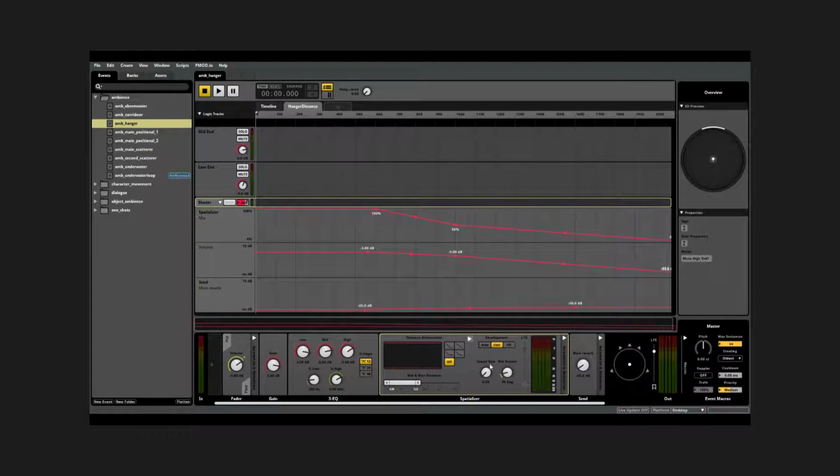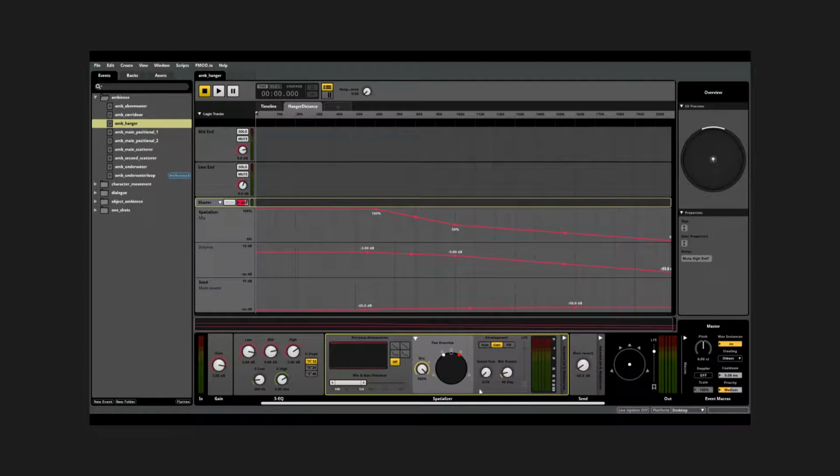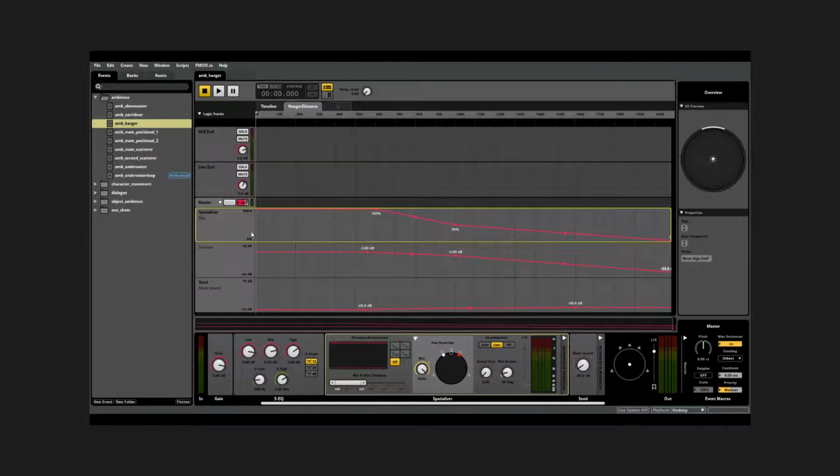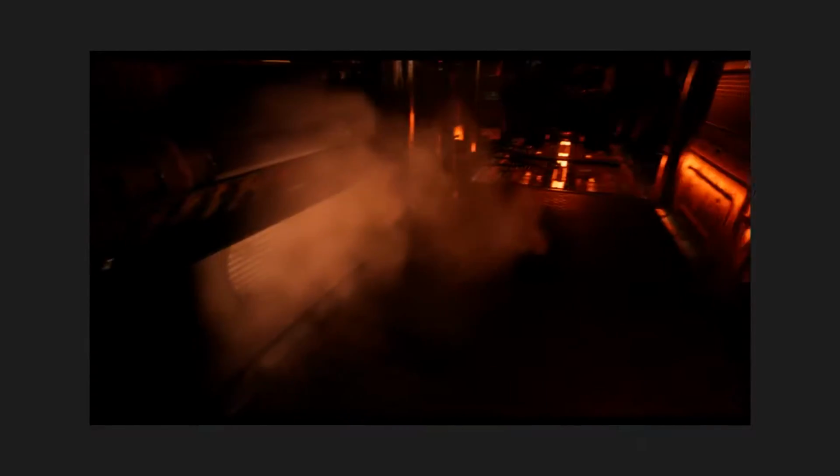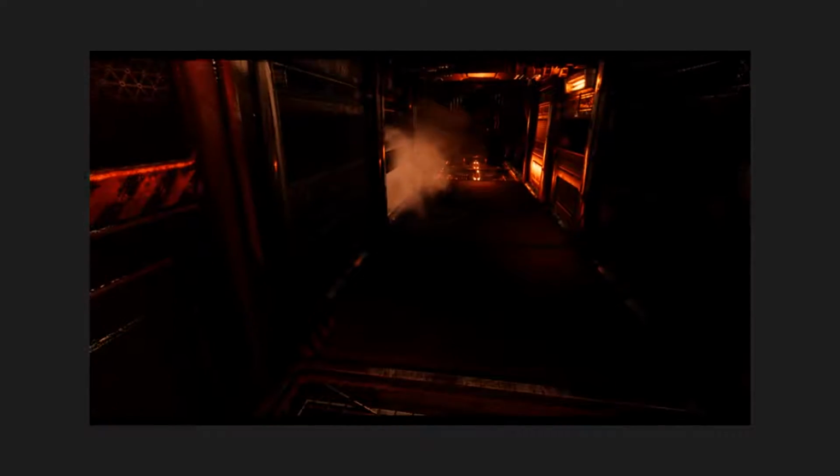I also automated the pan override for this sound so that as the player approaches the source of the sound, being the center of the room, it slowly changes from a 3D positioned sound to a 2D stereo sound. This helps simulate the sound slowly enveloping the player as they enter the room. Another instance of occlusion added was more utility-based, ducking the volume of the small fans in the corridor when the player moves into the first room. This was achieved using a similar snapshot method.